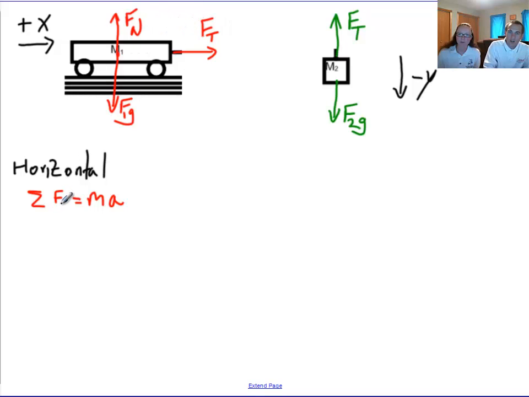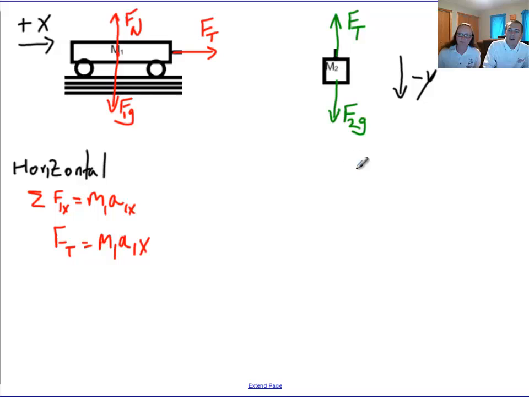Okay, so there is only one force. Net force in the x direction of object 1 is mass 1 times acceleration. Now, mass doesn't need an x or a y because mass is not a vector quantity. Mass is mass. Acceleration, though, is acceleration 1 in the x direction. So now if we look at that, there's only one force, so we can just say Ft equals m1 a1x.